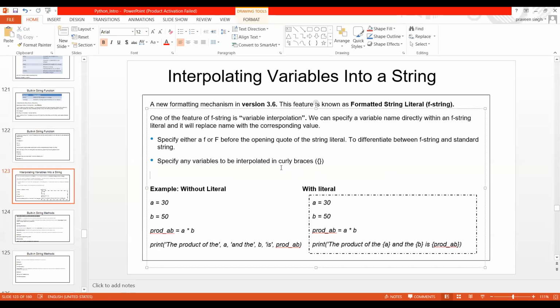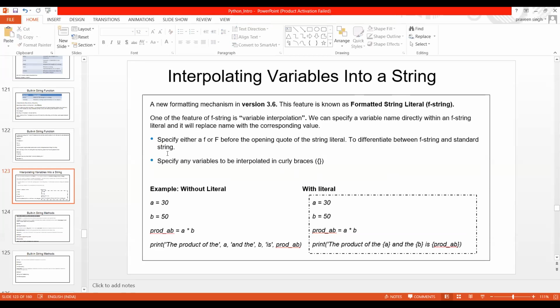That is what I was covering with this particular kind of string, this entire topic. Here are a few things you need to remember while using this literal. We specify either f or capital F before the opening quote of the string literal.